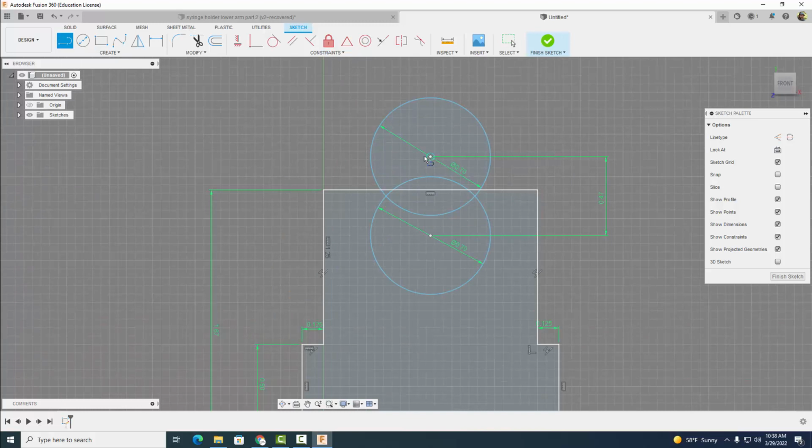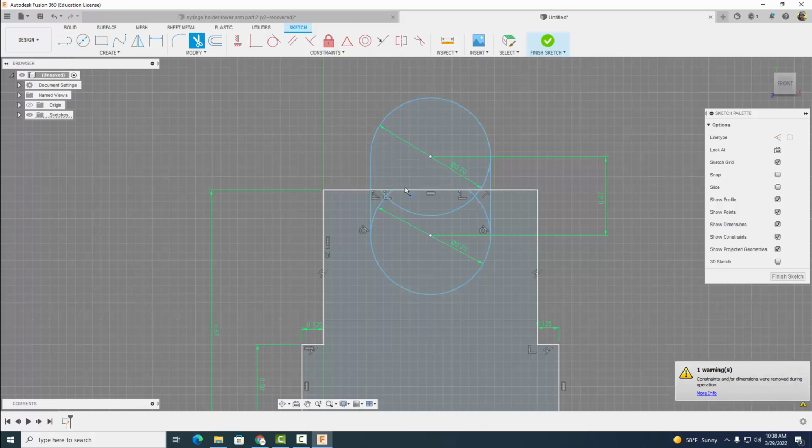And then we're going to now draw some lines here. So I'm going to come to this middle point. I'm going to come all the way out, click, come down here, click. Let's repeat the process for the other side. Come over here, click, and then come down until my tangent constraint pops up and click. And then I'm going to trim all these inside lines here.